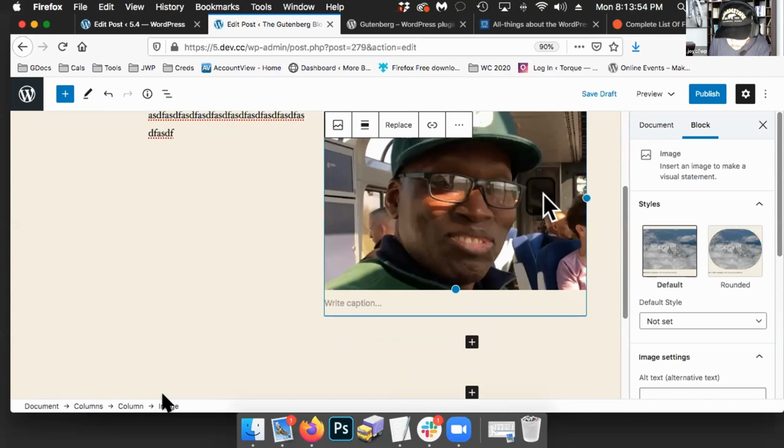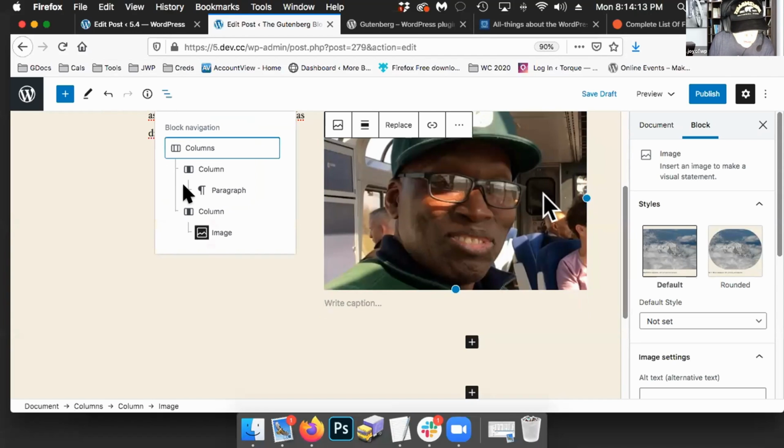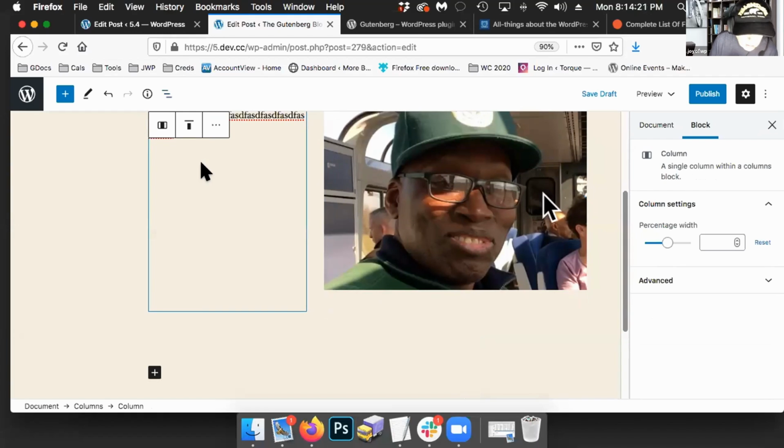Okay, it's really important. This is irrespective of the plugin that I'm showing you now. The current version of Gutenberg does this. It allows you to navigate so you know what block you're operating on. That's really important. They also have this little thing over here, and they've introduced this in the last couple of months too. The same idea where you can see the structure of your document and where you want to navigate to. You want to be, let's say, in a block or somewhere else, exactly where you want to be. That's really important to know. Okay, so that's one little demonstration that kind of got messed up.